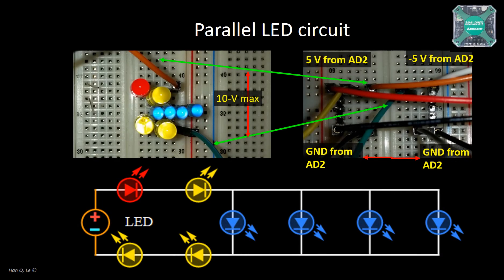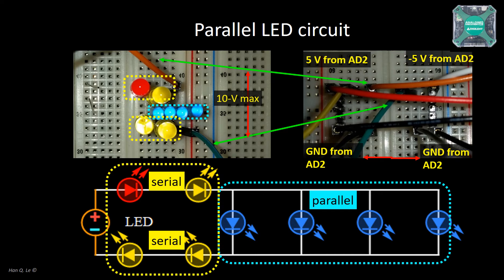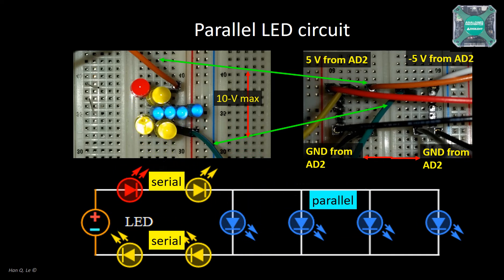This is a mixed parallel and serial circuit. Four LEDs are parallel, and four LEDs are serial. You don't have to build the same, you can build just the parallel portion with at least 4 LEDs up to whichever number of your choice. This circuit uses the two 5 volt supplies of the AD2 to make a variable 10 volt supply as shown. Only 4 parallel LEDs were used here, but the AD2 can supply power for many more.